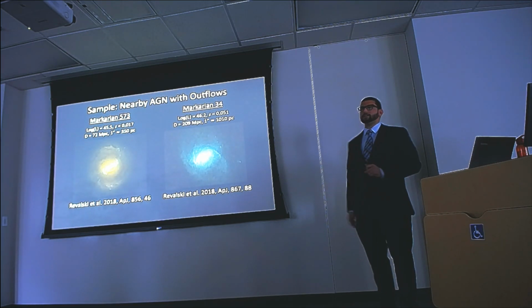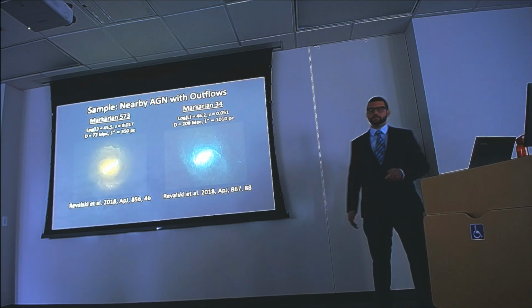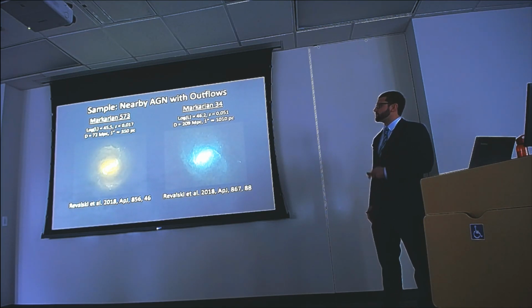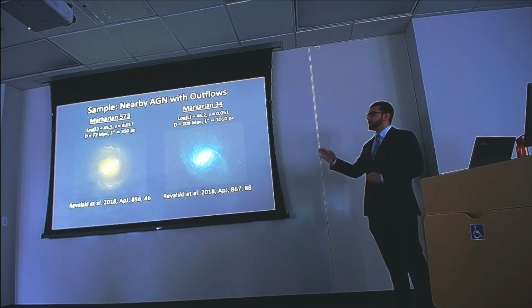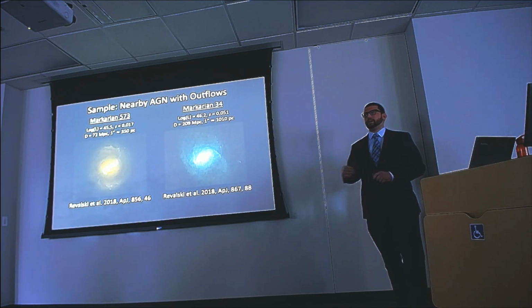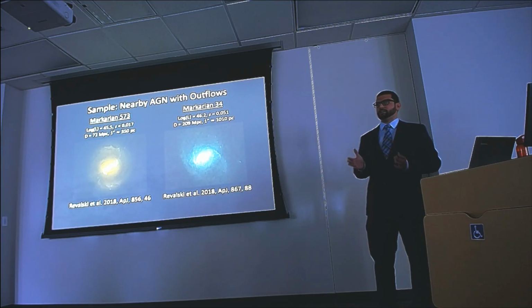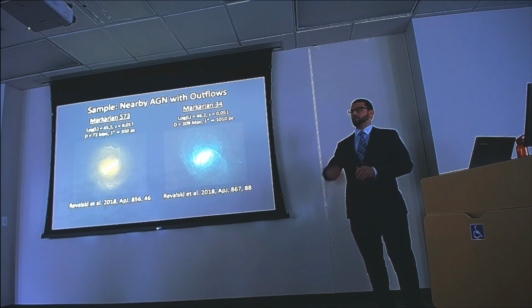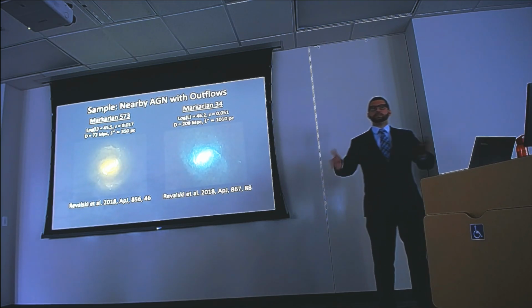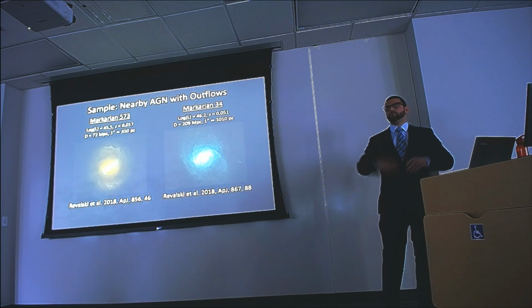And I'm going to talk a lot today about the results for 2 of these galaxies. So the first is Markarian 573, and the second is Markarian 34. Here's some nice images of those, showing again the bright center regions and this hot excited gas. And the one number that I want you to pay attention to is that the luminosity is larger than it is for 4151. So in the case of Markarian 573, it's injecting about 15 times more energy out into the galaxy. And in the case of Markarian 34, it's another step above that.